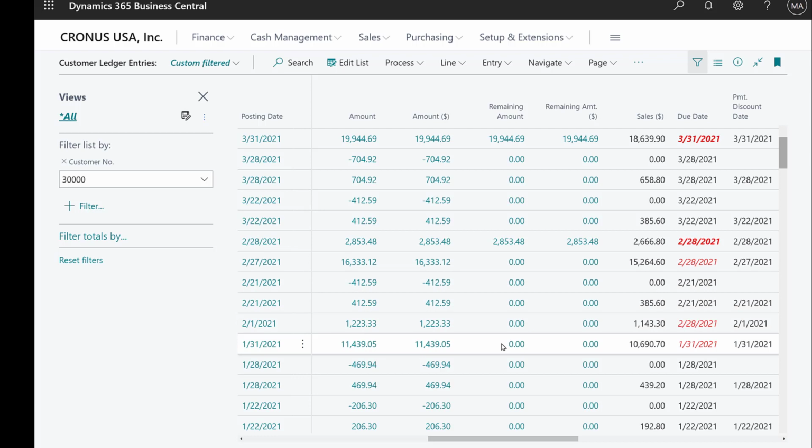So a couple of different ways of posting deposits and a couple of different ways of applying those payments to the open invoices. Same kind of process with the application can also occur on the vendor side. So hopefully this gives you some good information about how you can apply payments and also how you can record those necessary deposits that you need for your organization.